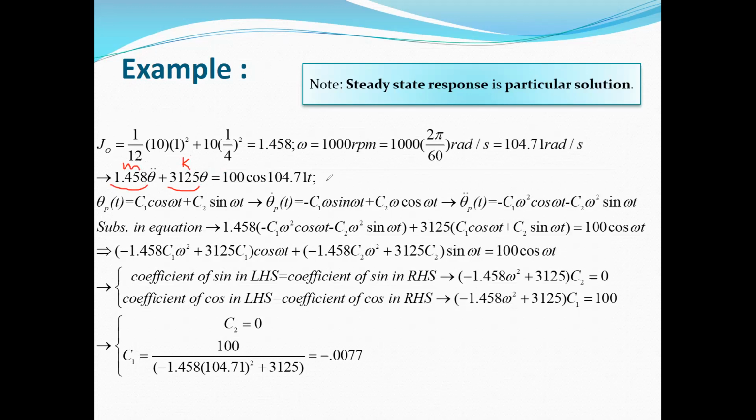When you want to obtain the natural frequency for this system, omega n is equal to the square root of K, which is 3,125, divided by M, which is 1.4. And it's not equal to K, the stiffness of the spring, okay? Because it's not a simple single degree of freedom system. This is a rigid body.